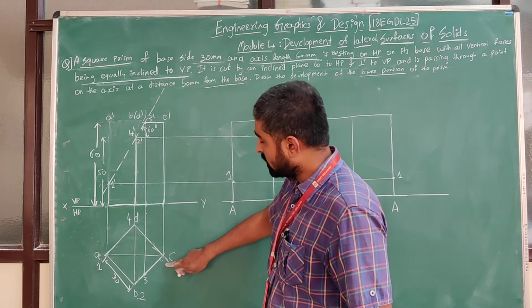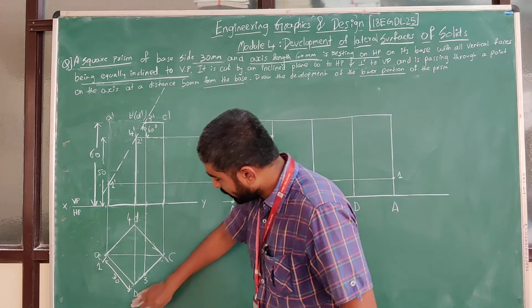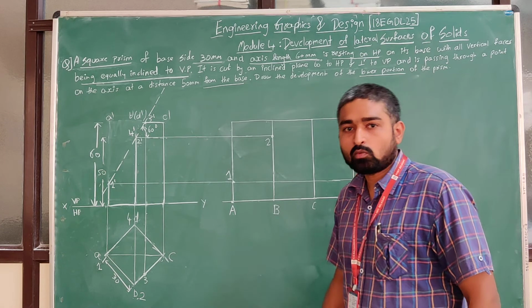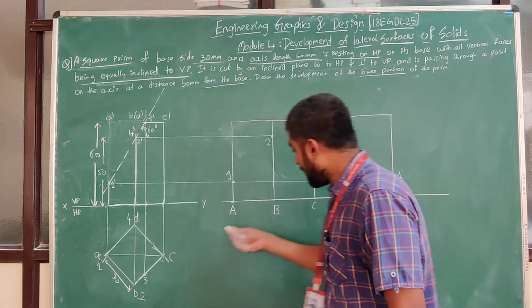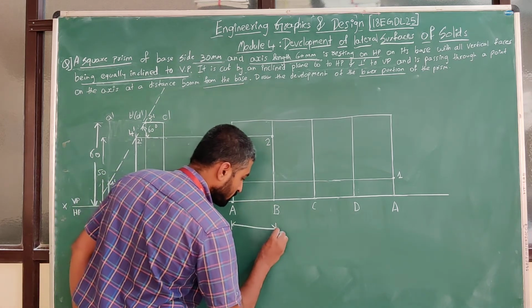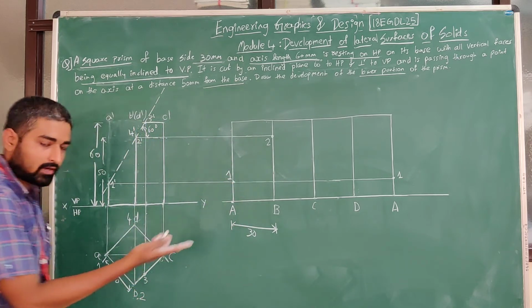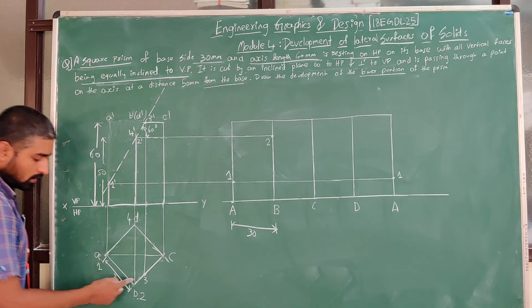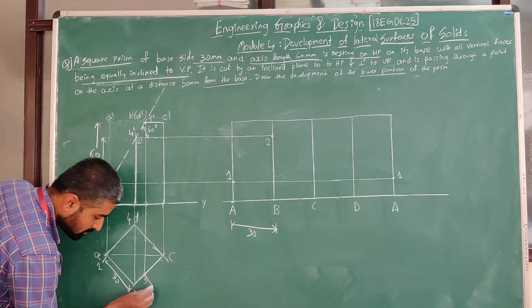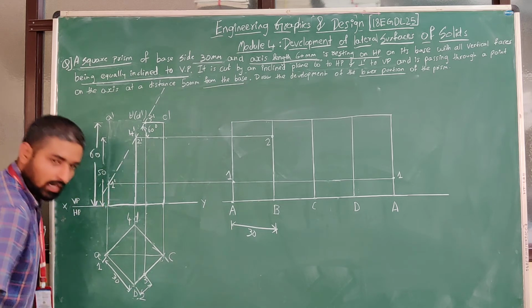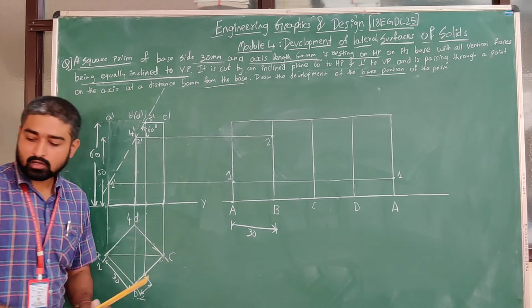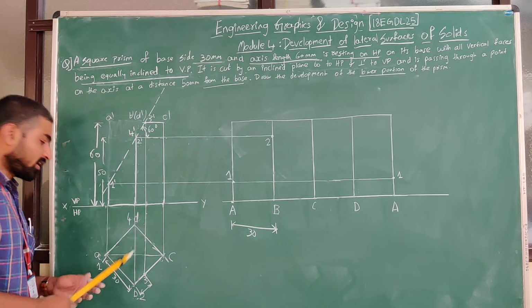What about the next one? 3. Is 3 at C? No. It is somewhere between B and C. So what is that distance? We have taken here how much distance between one edge to one more edge? This is 30 mm, right? The 30 mm I have taken from this one. So if it is 30 mm from here to here and 3 point is coming between B and C, I have to measure this distance. That is very simple. You can measure with the help of a scale and mark it there, or even simpler, you can measure with the help of a protractor, right?